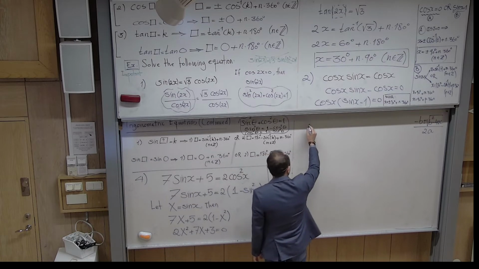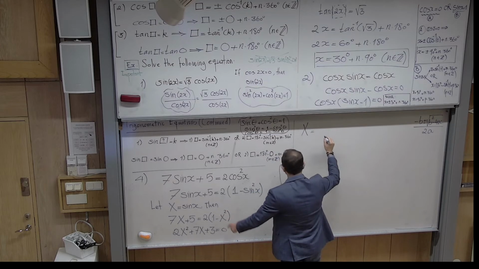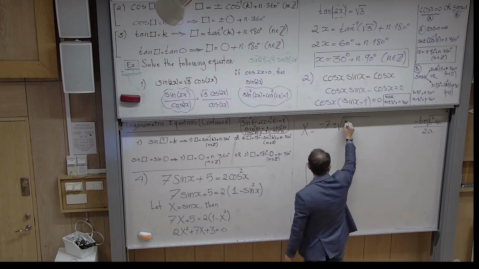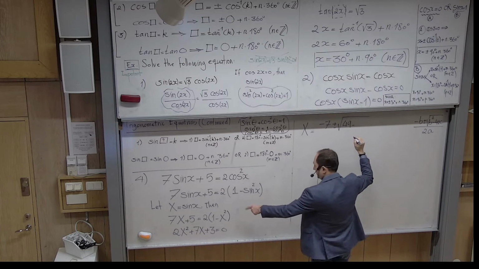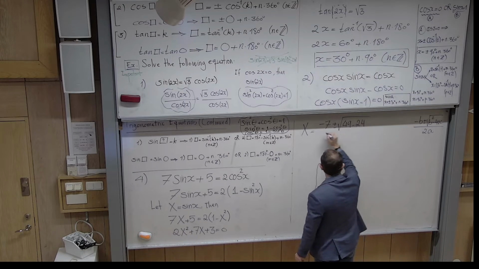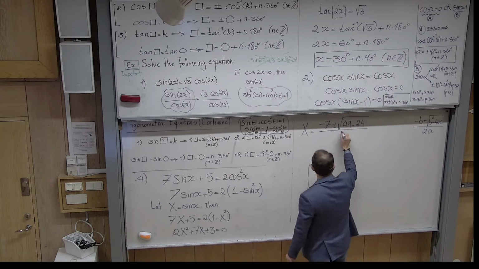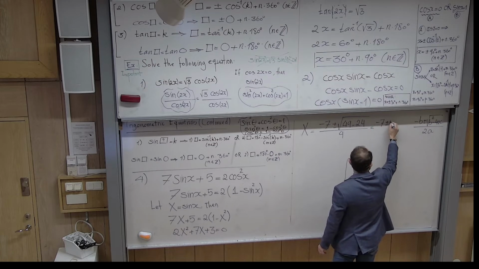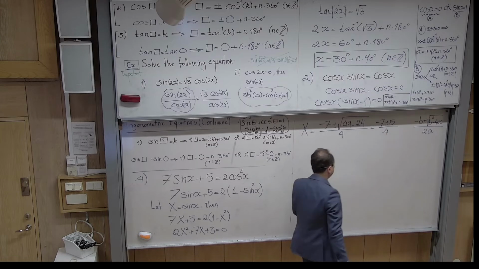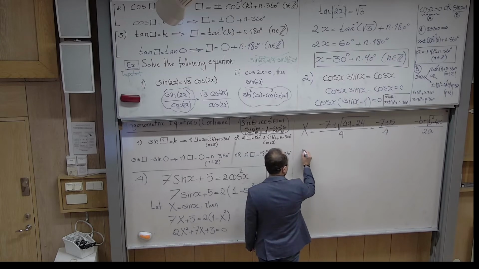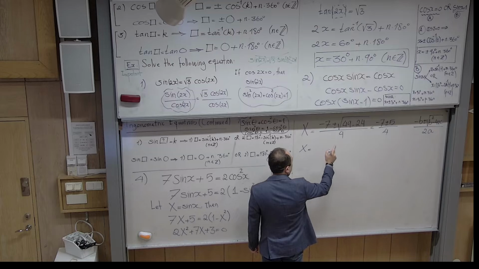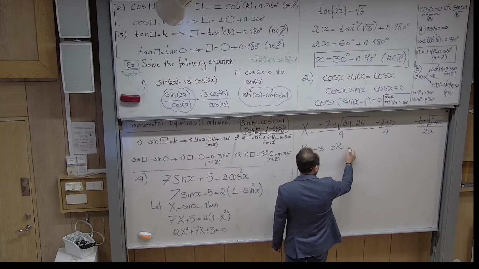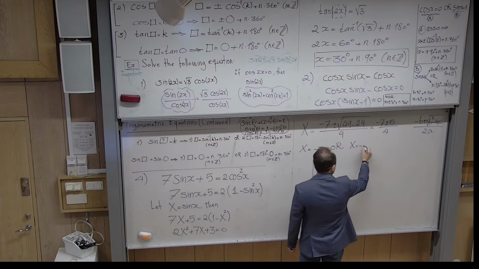So I would say capital X is equal to minus b, which is minus 7 in this case, plus or minus the square root of 7 to the power 2, 49, minus 4 times a times c, which is 24. And then I divide it by 2 times a, which is 4. This becomes 25, so the root is 5. And I get two answers. So this means that X is equal to minus 3, or X is equal to how much? Minus a half.